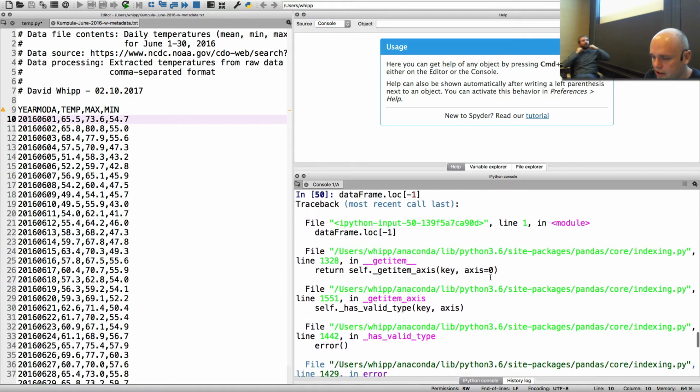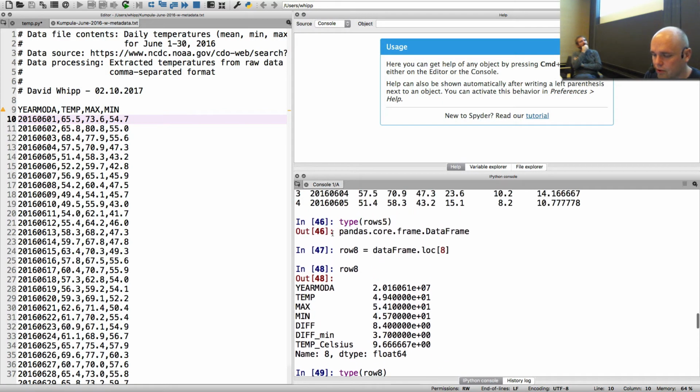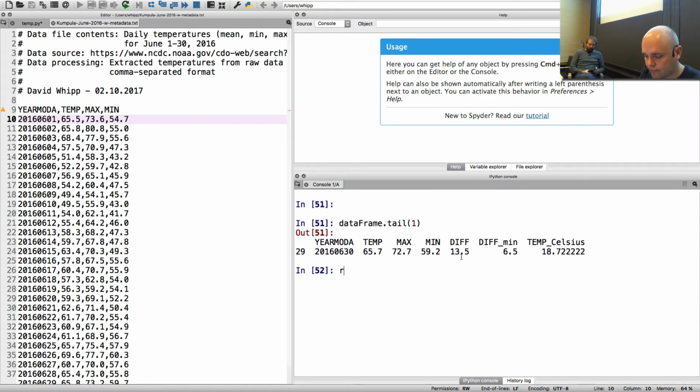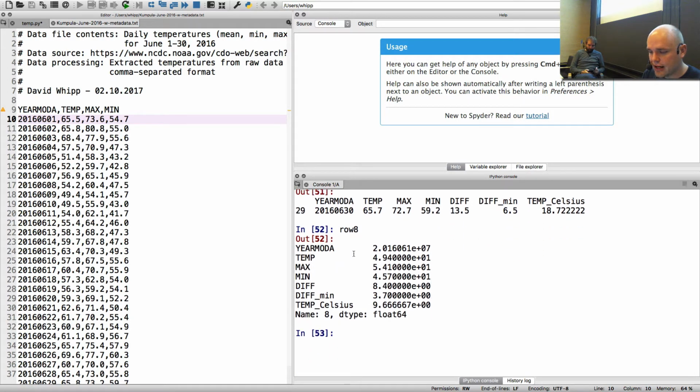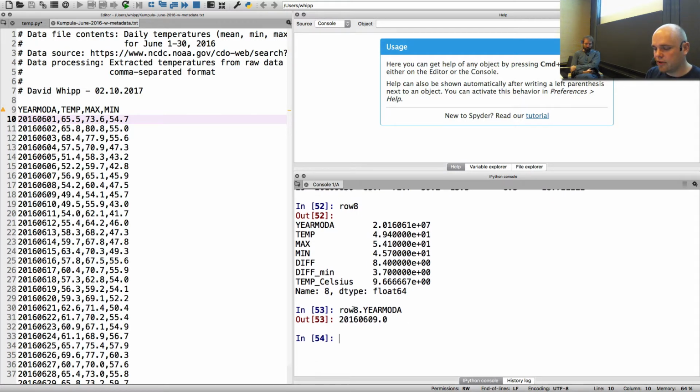But how we ended up here was that we showed the row 8. So what we did here was that I used the .loc[8] to get the items from row 8, and how we can actually get these actual values. So now we have a Pandas series showing all those, but you can actually refer to the index value. So basically what we have here is the index and then the value. So if you want to just check that value, so the year month day basically, you specify it like this. There is another way of doing it that is shown in the course materials, but just so that you know that this is something that you can do.